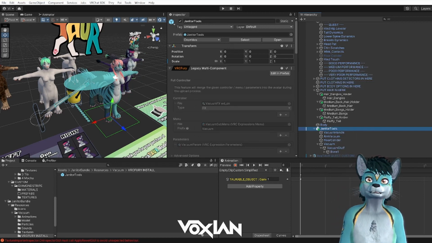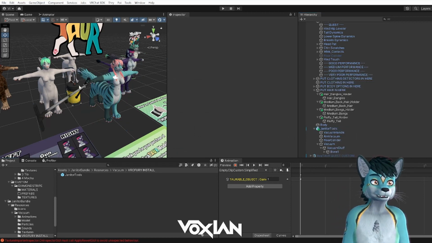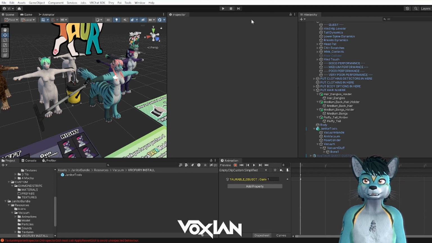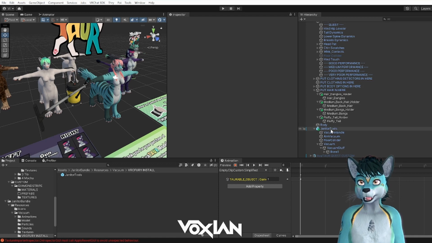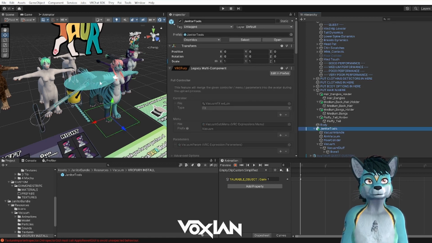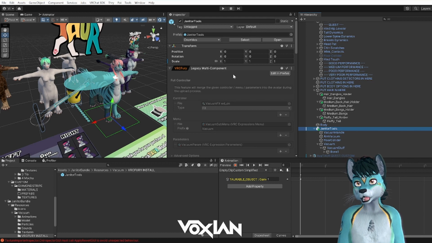Okay, so let's cover how to attach someone else's assets onto the avatar. I've got this vacuum cleaner here from Lindy, as an example, just something that's simple to attach. You'll find that by default, if you try to use, let's say, VRC Fury to attach this, it'll work just fine. But when you go into ghost mode, the vacuum cleaner will follow your ghost rather than following you and staying with you. So maybe that's what you want in this case. And if that's the case, then you can just leave it and you're good to go.